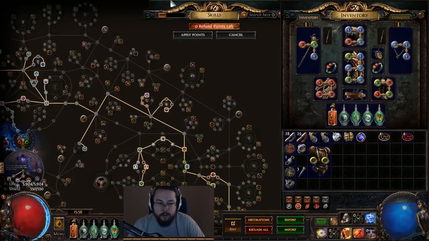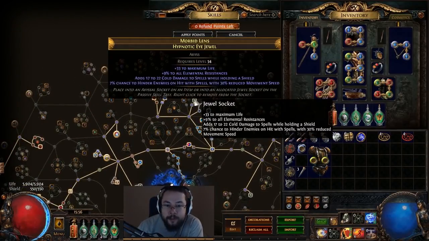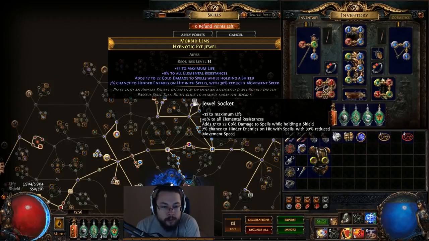So for your jewels, I tried to focus mostly on utility. We don't have an onslaught flask. We don't have anything like a phasing flask or quartz flask, so you might want to get that on jewels. Something that's also incredibly useful is chance to hinder. It makes a really big difference.